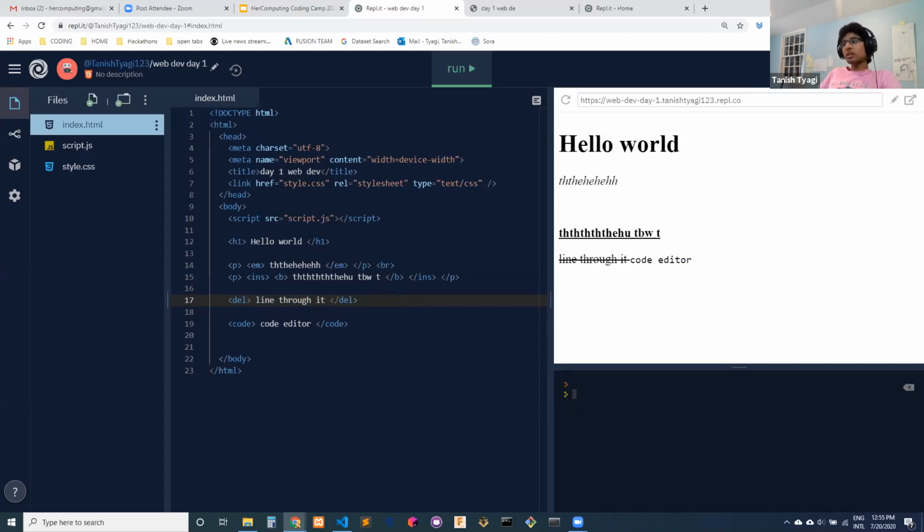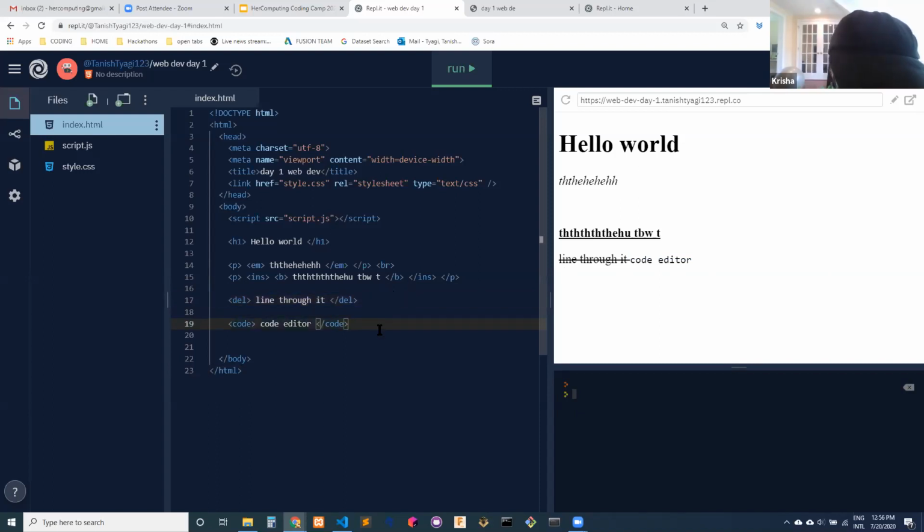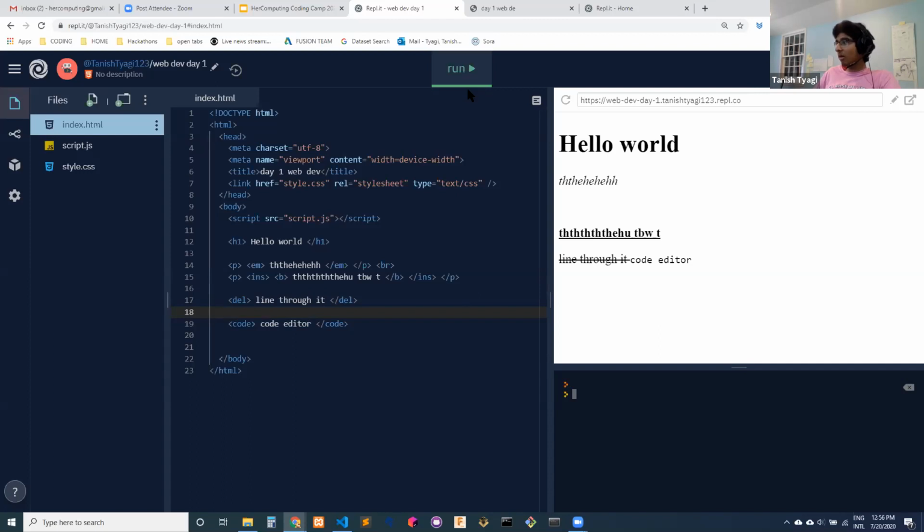So let's say I wanted to, yeah, what's your problem? The code editor and the paragraph and stuff isn't showing up. What do you mean? The screen is blank. Are you hitting the run? Yeah. Should I stop sharing and then you want to share? Sure. None of it's showing up. Hey, you can share your screen now. Oh, okay, sure.